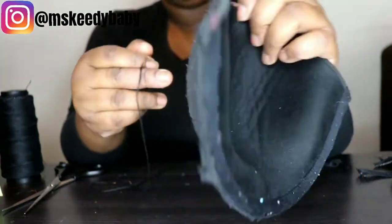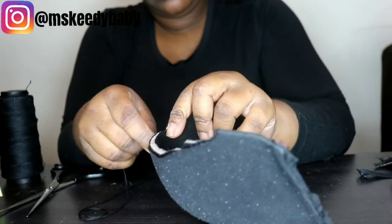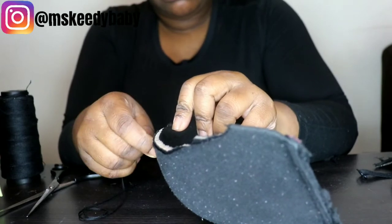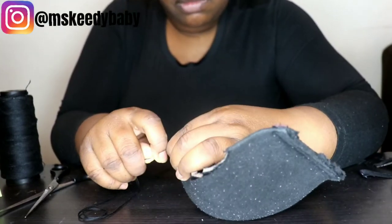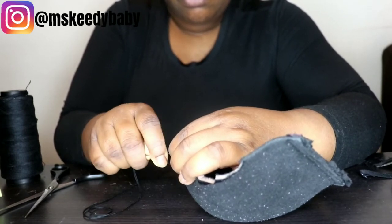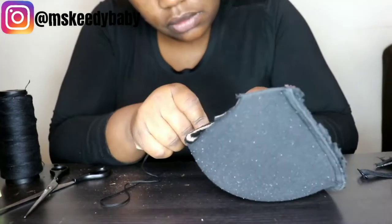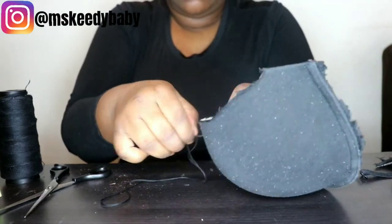Okay guys, so right now I am going to sew up the area that I had cut at the top to make my mask fit my face, because if I don't sew that part up, then the cushion that's inside the bra is going to pop out. So I'm going to sew that up to sew it all together, and then I'll come back.